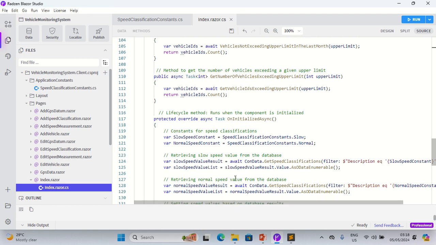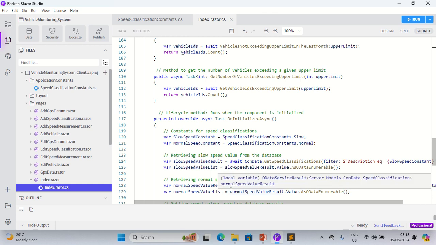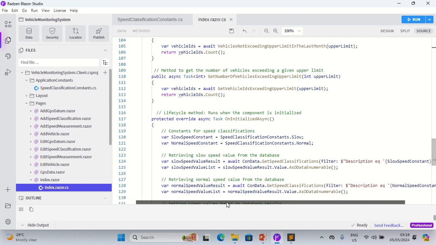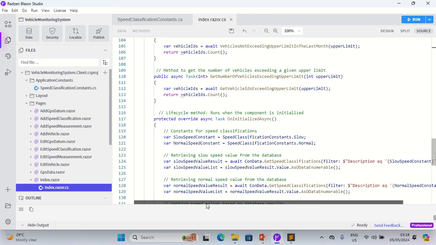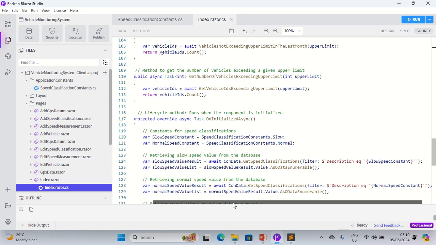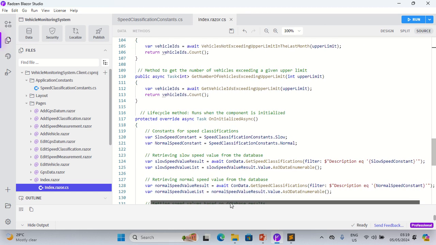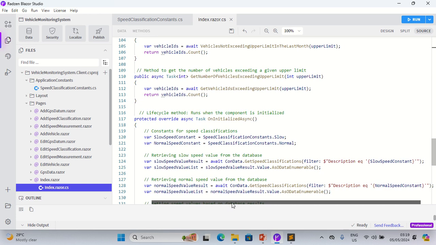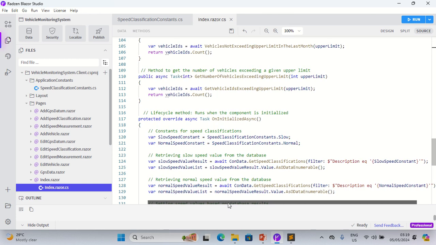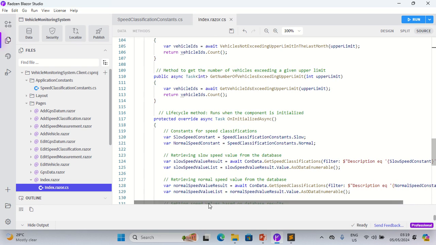On line 124 and 125 we retrieve the list of vehicles that were slow in the last 1 month from the database.